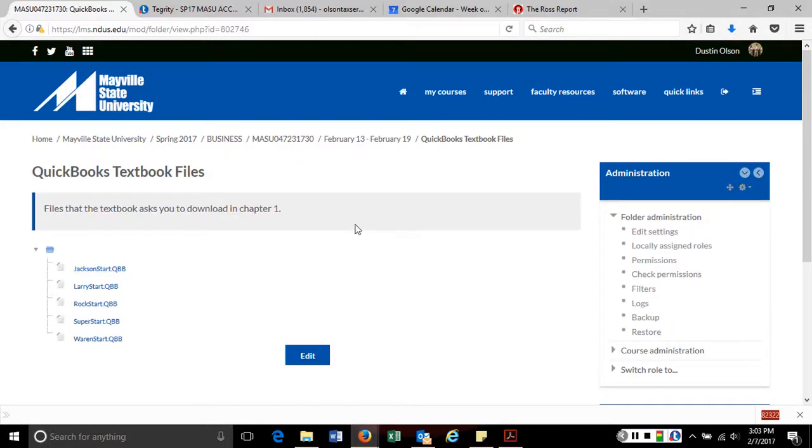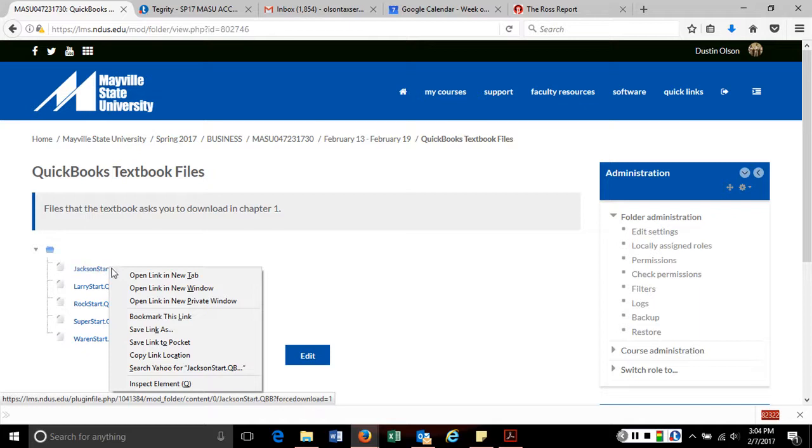Once you've installed the software, this folder that I have in QuickBooks here is all the files that come with the textbook. The instructions and pages 1 through 5 of the book tell you how to go into the Armand Dalton website and get all these. Well, rather than going through all that hassle, I've just provided them here.